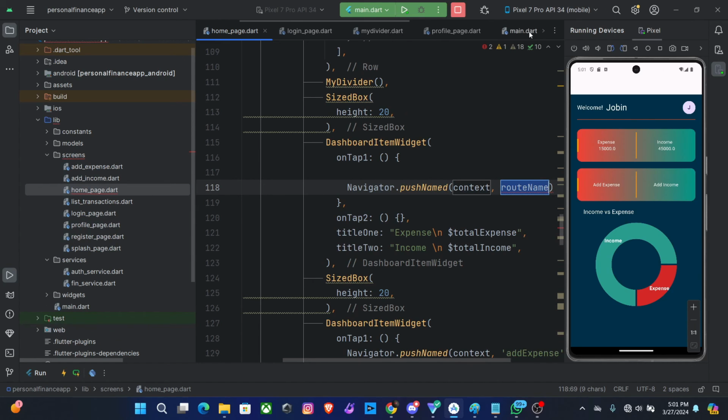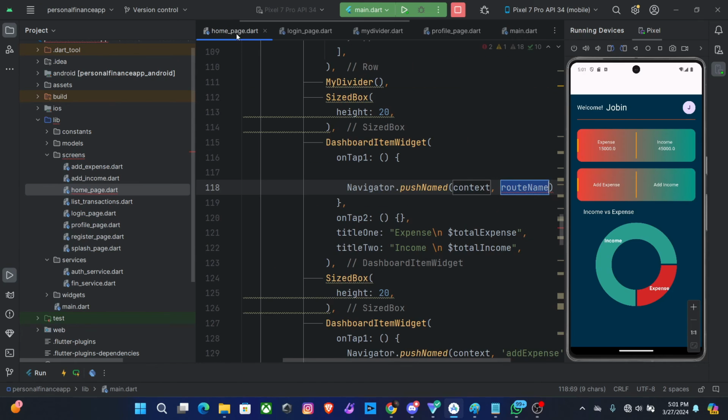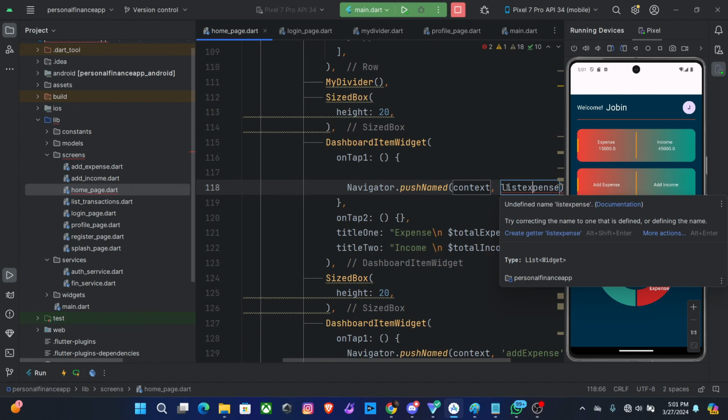Actually I have given the route name as list, expense. This is what I need, so let me copy that, come to your home page and paste it here. And you need this as a string.